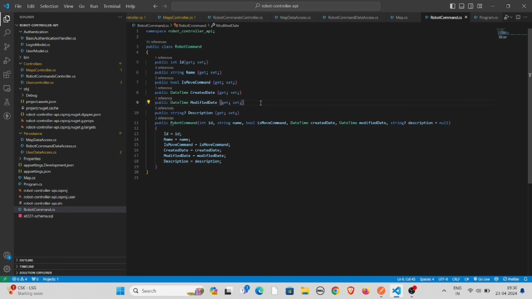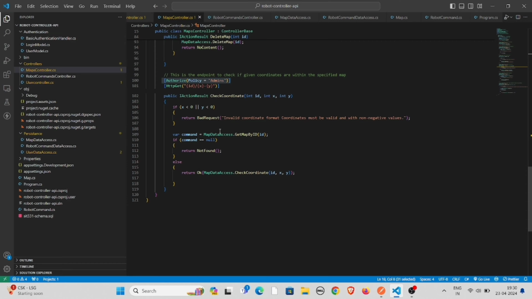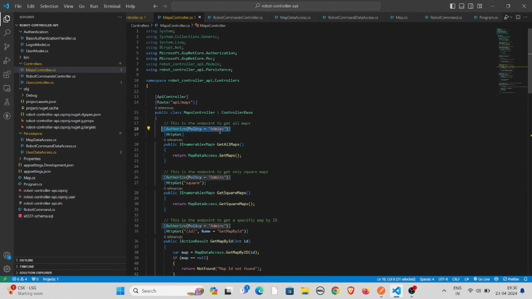But now if we talk about mapcontroller.cs, then I had added this Microsoft.AspNetCore.Authorization library to use the authorization policy. Here we can see that I had used this Authorize policy for admins on all the endpoints, so that only an existing user of the admin role can view them. Rest, I had made only the methods which I had made in the previous task.